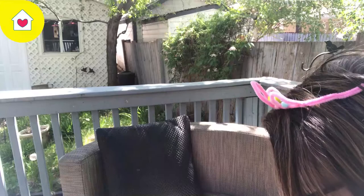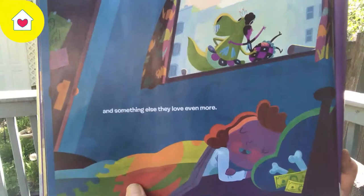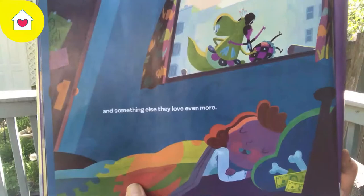And something else they love even more. So boys and girls, if you've got any loose teeth and you hide them under your pillow, a tooth fairy will come — or maybe even a dinosaur tooth fairy! Anyway, until next time, remember there's always great programming on our website or on Instagram. Stay tuned for next time's story, and remember there's always magic in the world, and it all starts right here in your imagination. Until next time, bye!